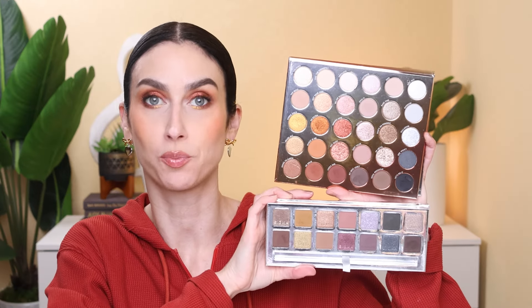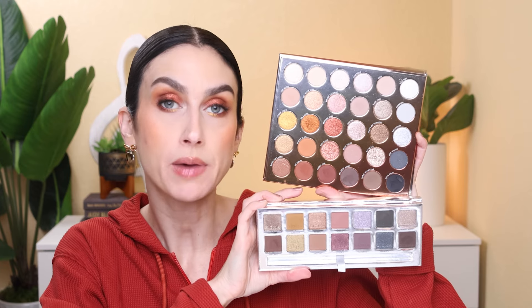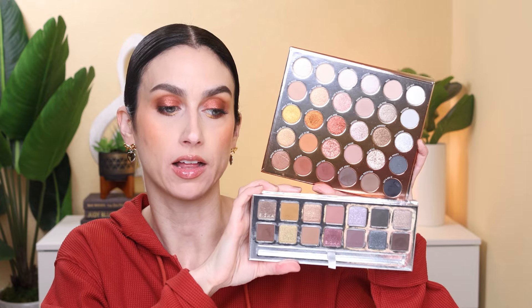I'm going to do the best I can to hold these up because they're both super reflective. The Sigma palette has, in my opinion, pretty much all cool-toned except for maybe two shades — so heavily, heavily cool-toned. The other thing is in the Sigma palette, there are way more varying undertones. We have a quad of like true neutrals, then we have more purple-leaning shades — these are definitely reading pinky purple on the lid. And then we have grays and even a blue-leaning shade. So we have a little more variety in terms of undertones, but all cool tones apart from those two shades.